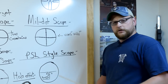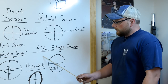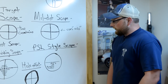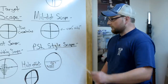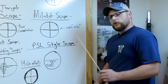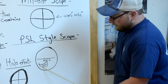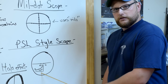The Combloc countries have their own version of a ballistic reticle. The PSL 7.62x54R scope, the PSO style scope, utilizes what's called a Dragunov reticle. The way the Dragunov reticle is set up is pretty similar to mil dots, except instead of using a universal measurement system like mil dots do, it uses a real world measurement system more akin to the height of an average man. The reticle over here on the left uses the height of an average man to figure out how far away they are.